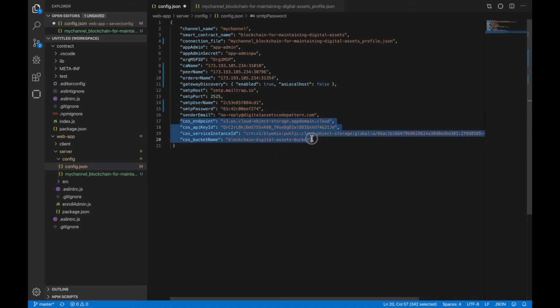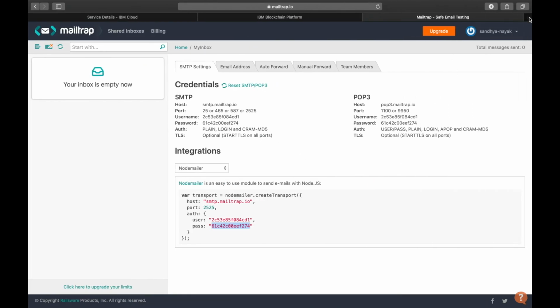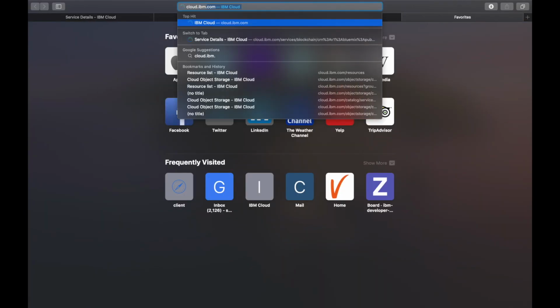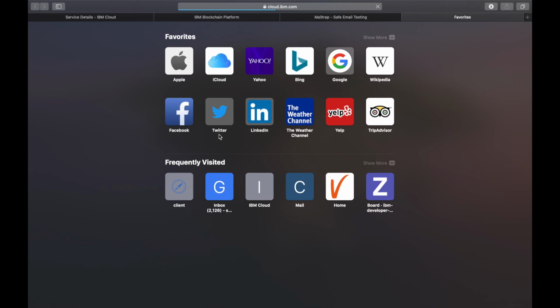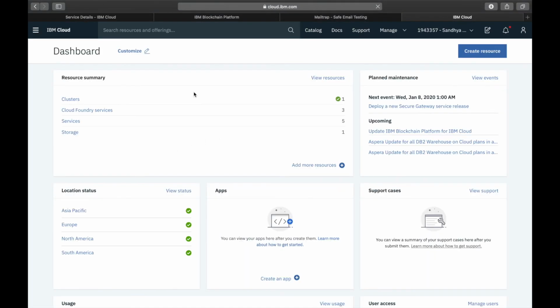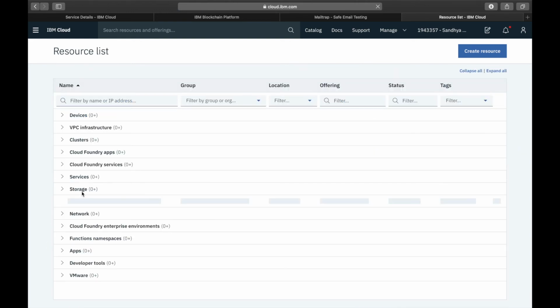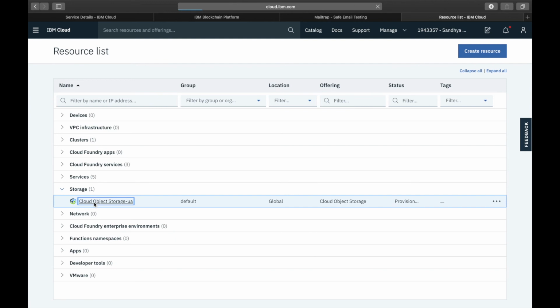These next four pieces of information come from Cloud Object Storage. So let's go to our IBM Cloud Object Storage instance in order to obtain these pieces of information. So on cloud.ibm.com, let me go to storage, and the Cloud Object Storage instance that I had created earlier.